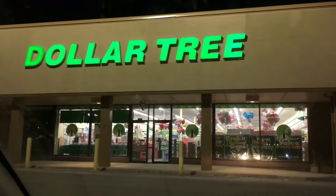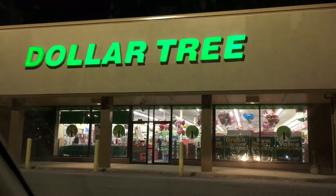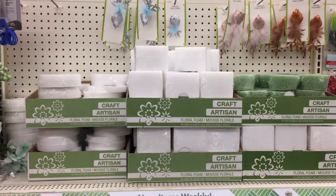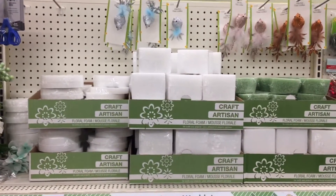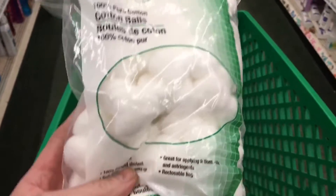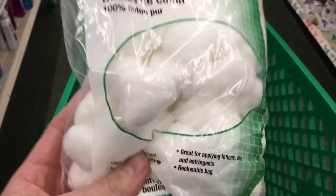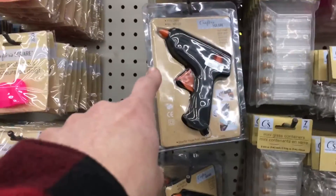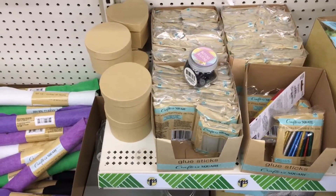We are getting ready to go into the tree that has dollars. Alright, we've got styrofoam for the clouds, for the support. We've got cotton balls, so we're going to need five of these — let's see if I can make this happen. I've got one right here. Alright — hot glue gun and glue sticks. That's what we need.